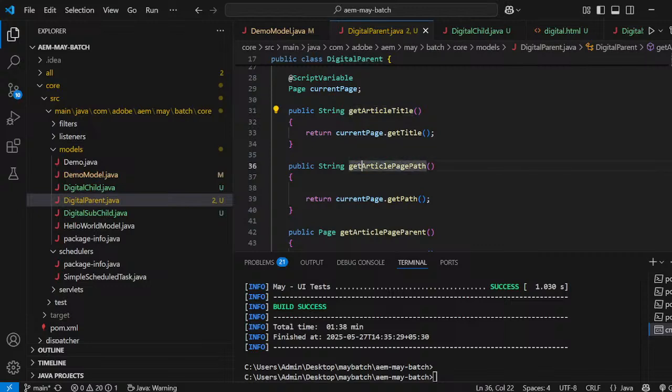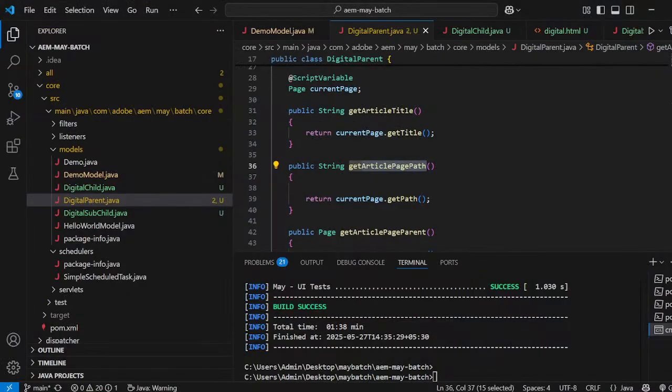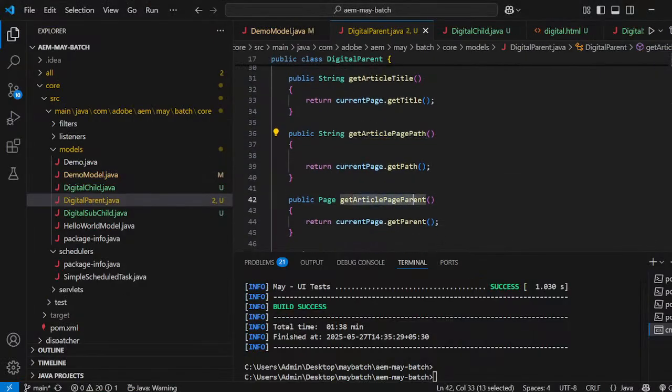Simply copy the method name from the Java file and paste it here. Here also I am mentioning it as the article page path.